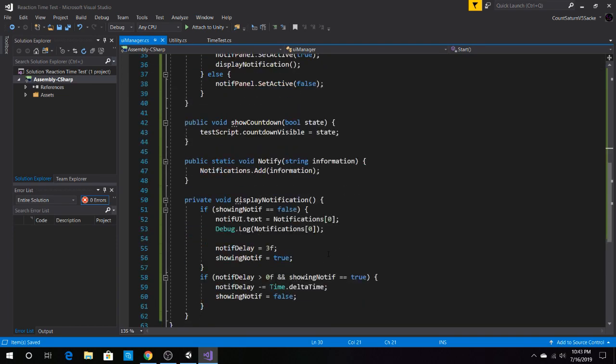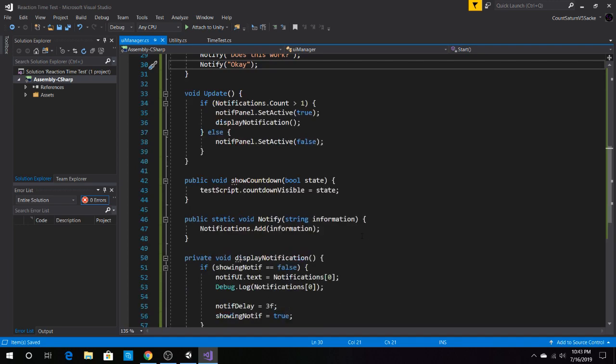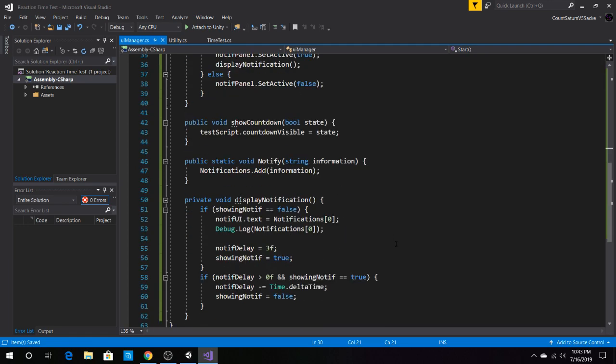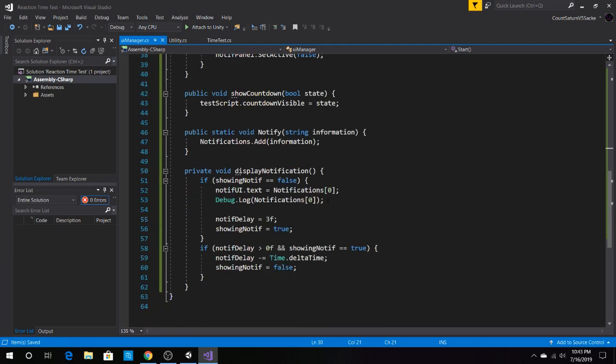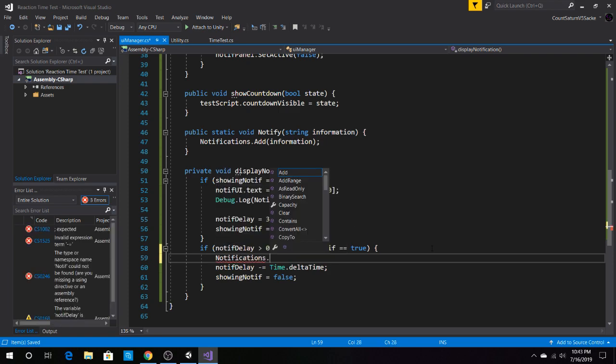Hold on a second. What is that I need? Right. Once the time is equal to 0, we want to do a notifications dot remove.